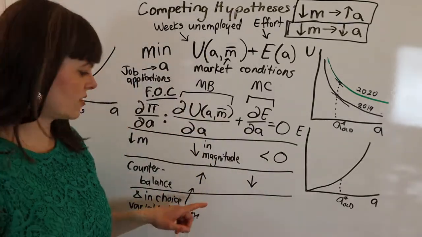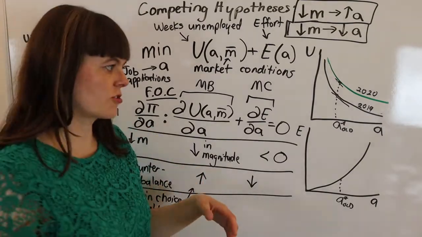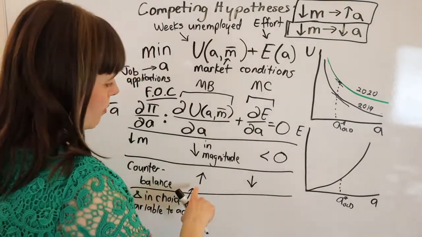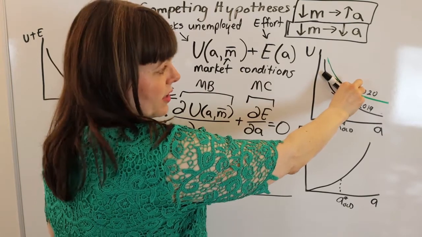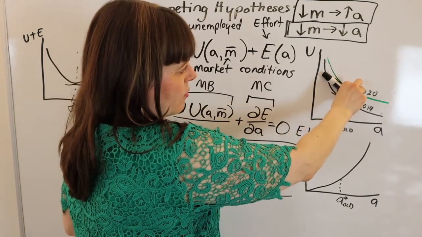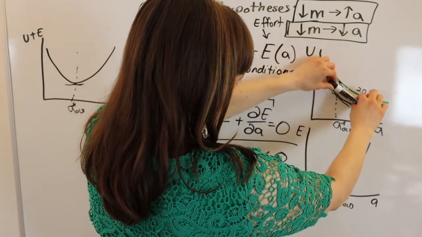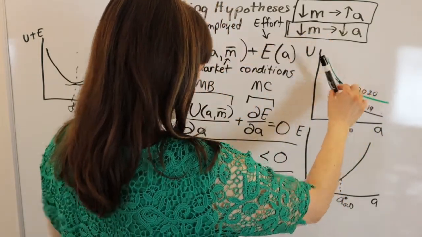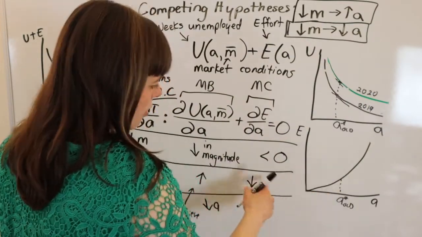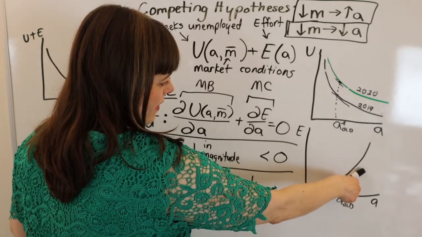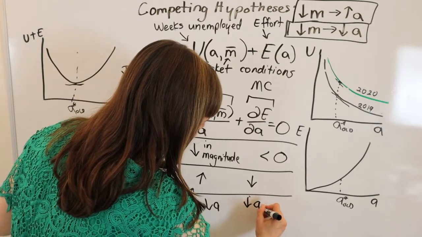And then our final thing, of course, is how do we change our choice variable to achieve what we need to counterbalance our first order condition? And we can do that. What we need is an increase in the magnitude of this slope, so we need it to become steeper, and we can test increasing A, or decreasing A, and we see that actually decreasing A is going to achieve that. Or we could decrease this slope, and we can find that decreasing this slope also is associated with a decrease in A.